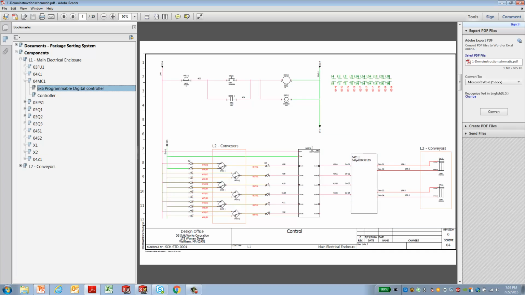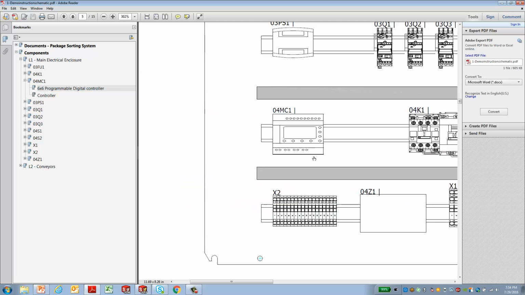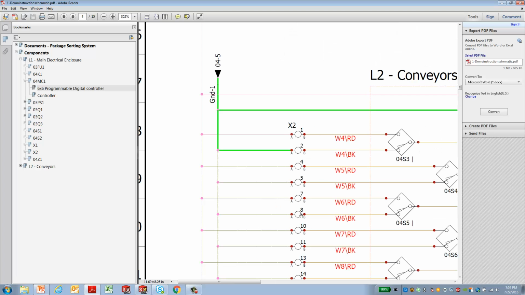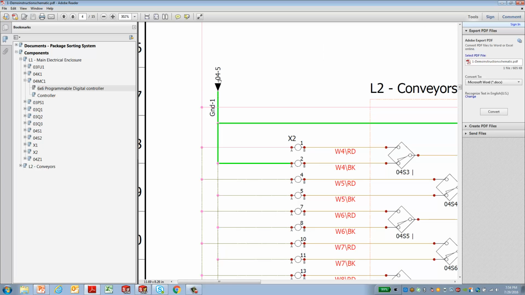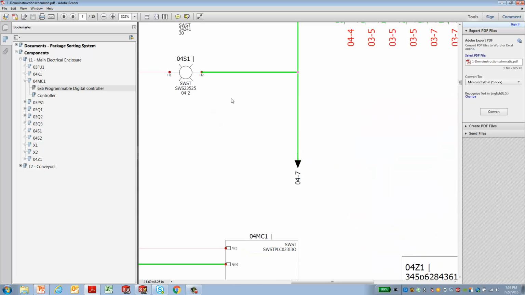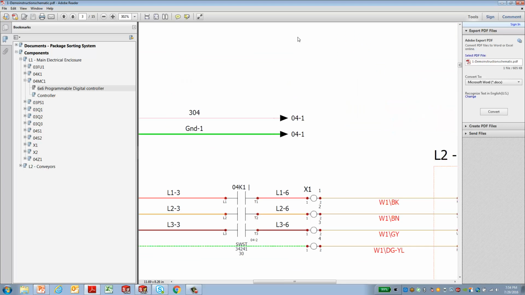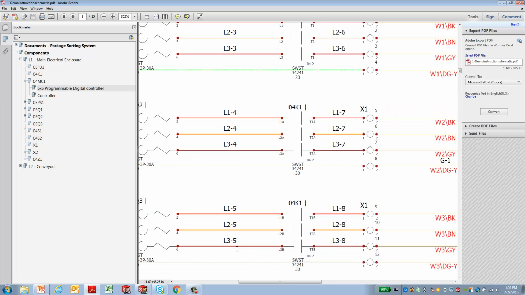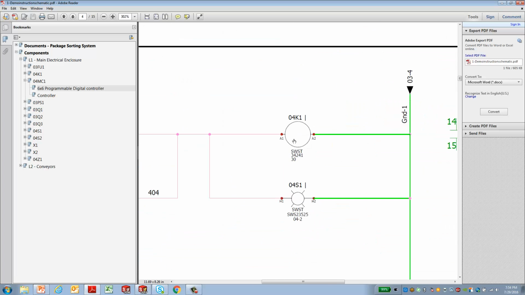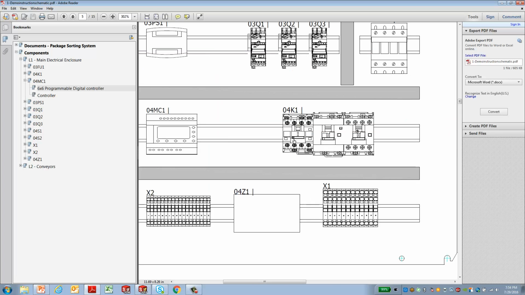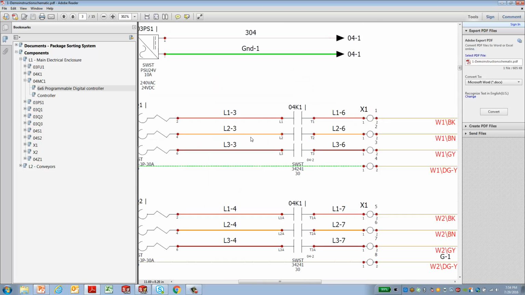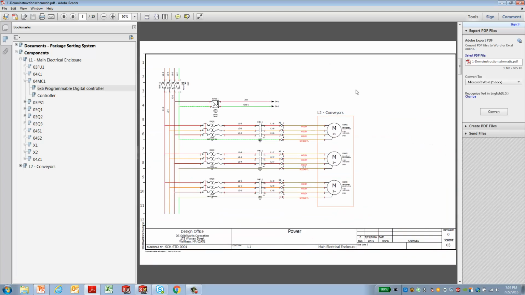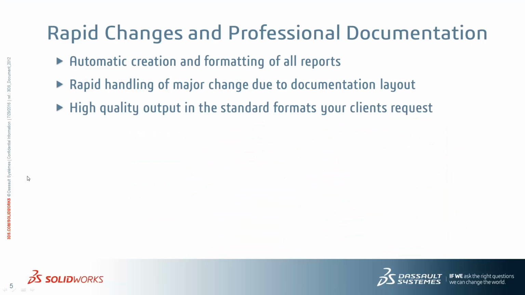If I click on it here, where does it take me to that controller? It takes it right to the panel layout. If I click on X2, it takes me right to X2. So all the hyperlinks work in the drawing, including my origin destination arrows and all the different symbols. Relay coil, contactor, and there we are on both the contactor and auxiliary. So it really takes me through. So it's a very easy document to walk through, and anybody can use it because it's a PDF file.